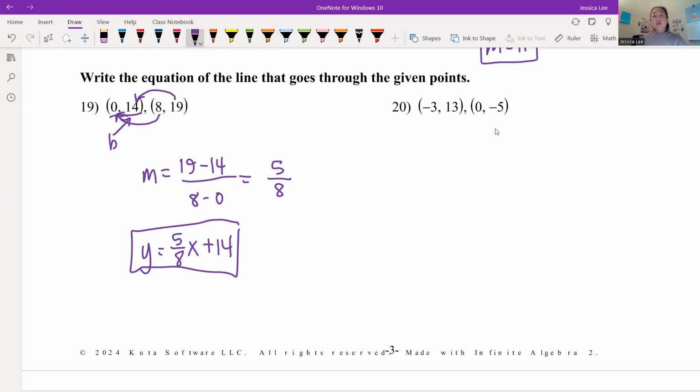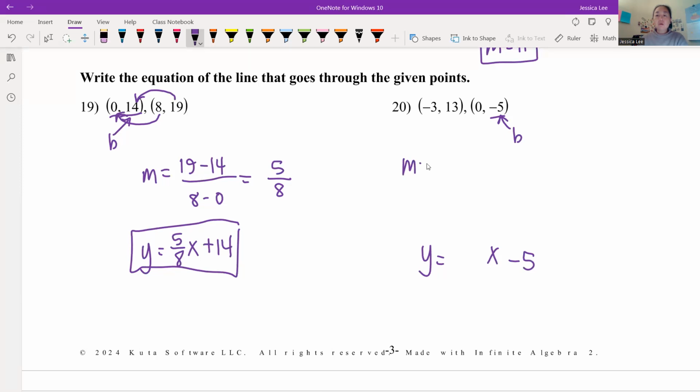All right, we're going to do the same thing here. Ooh, I notice here. Do you see what I see? This is our b right here. Okay, so we have the y-intercept. So we know it's going to be y equals something, something here, and then x minus 5. We just need to figure out what that slope is, right? We don't know, like, is it positive slope, negative slope, how tilted is it? We don't know that information, so we're going to find that out.